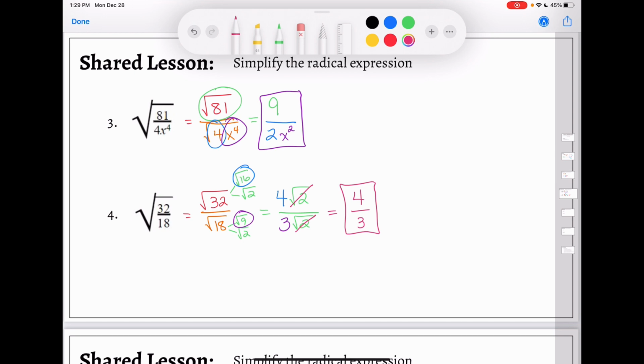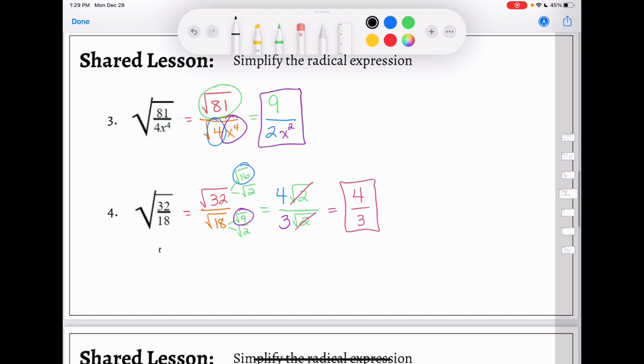All right, so we can still divide with radicals even if they're not perfect squares. However, there was maybe an easier way to do this. If I go back to the beginning, I'm going to bring this back up exactly how we started it: big square root sign of 32 over 18. What I always highly recommend, if you have a fraction inside a radical, or even a radical on the top and a radical on the bottom, is to see if you can reduce your fraction first. Reduce first.